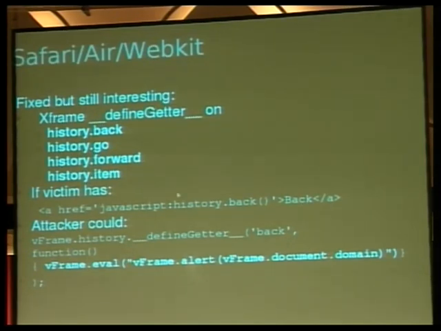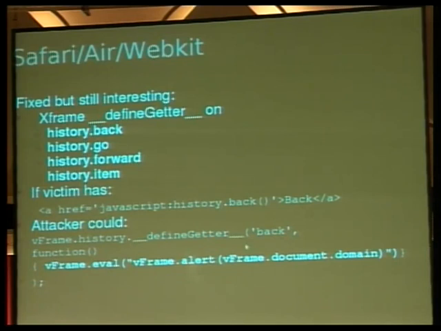So if the victim uses the history back function, and that is quite common, the attacker could overwrite the getter and execute, by using the eval function, code in the victim's frame, which is executed in the context of the victim. And no same origin policy violation exception is triggered.